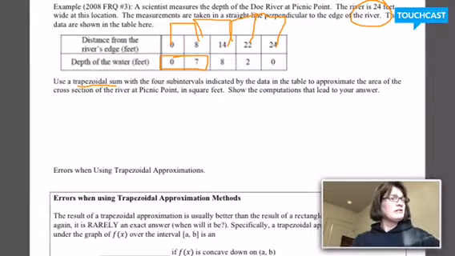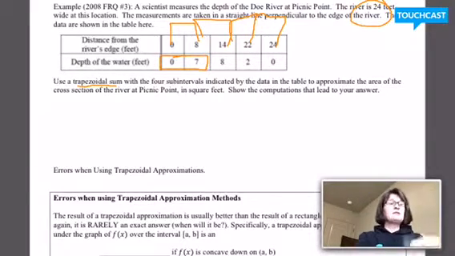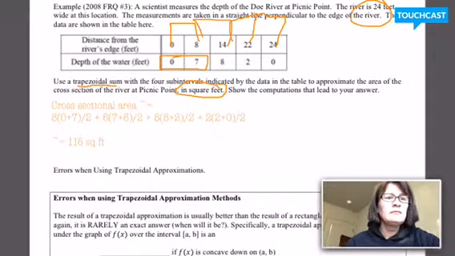Distance from the edge of the river is measured also in feet. So I'm going to have units of feet times feet. So square feet. I'm going to add up square feet plus square feet plus square feet plus square feet. I'm adding area plus area plus area plus area. At the end, I'm going to have units of square feet, which I expected, which measures area. So I'm going to write up the calculation I'll do.